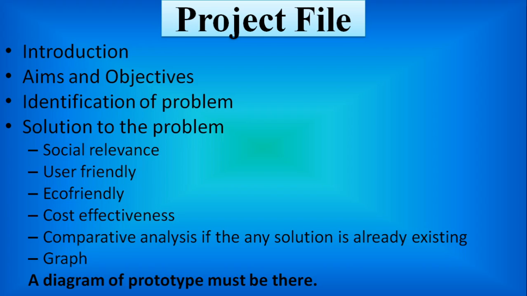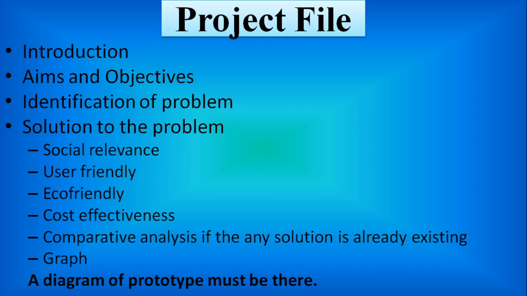Then the next part is aims and objectives of your idea or the prototype you have prepared. Then identification of the problem. You have to highlight a particular problem of the society or household. That should be the most highlighted part, because based on the problem only you will be giving the solution.